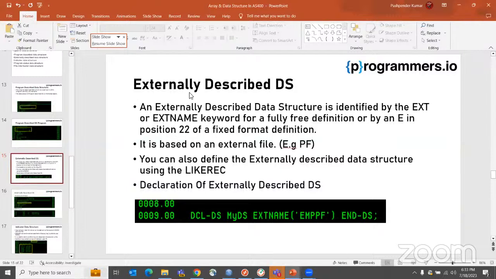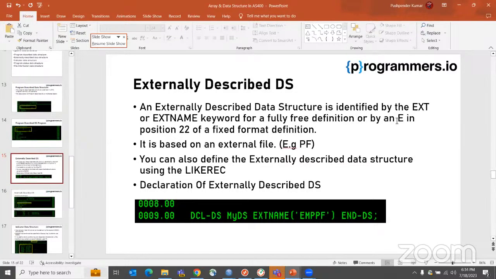As the name suggests, the externally described data structure uses an externally described structure. Which means that either I can fetch the data structure from an external program, or I can use it from an external file. Mainly, to define an externally described data structure, we use the EXTNAME keyword in fully free format.